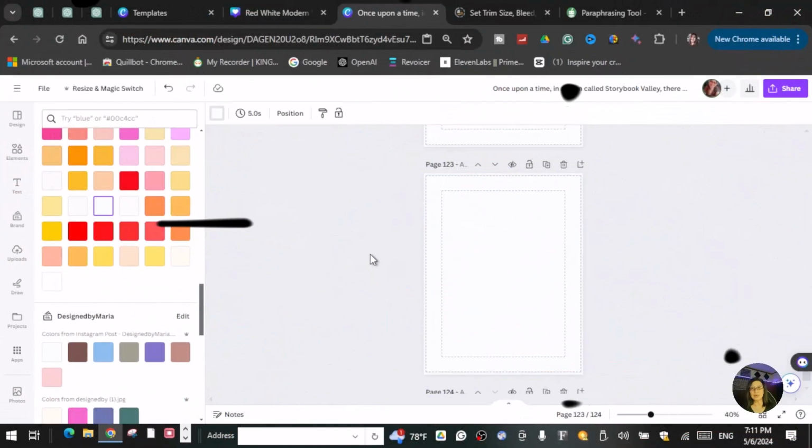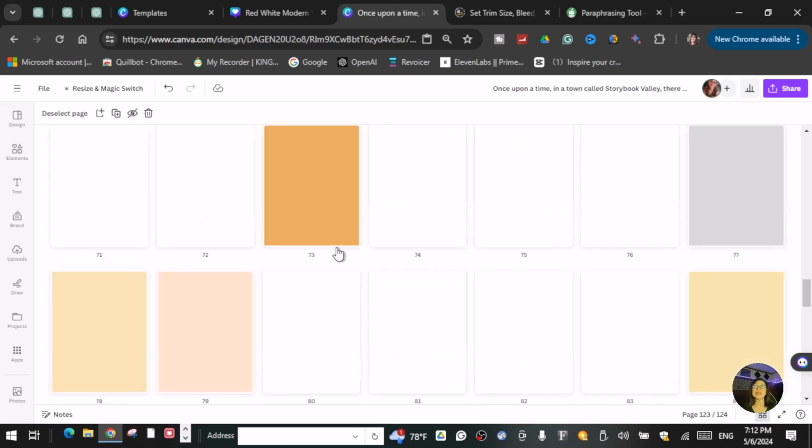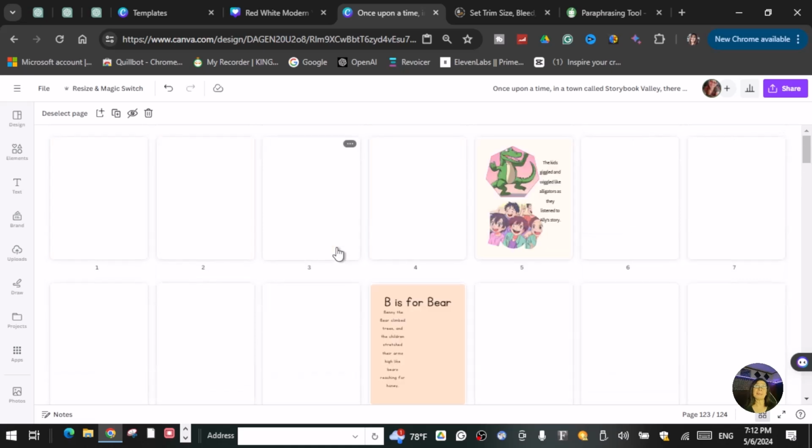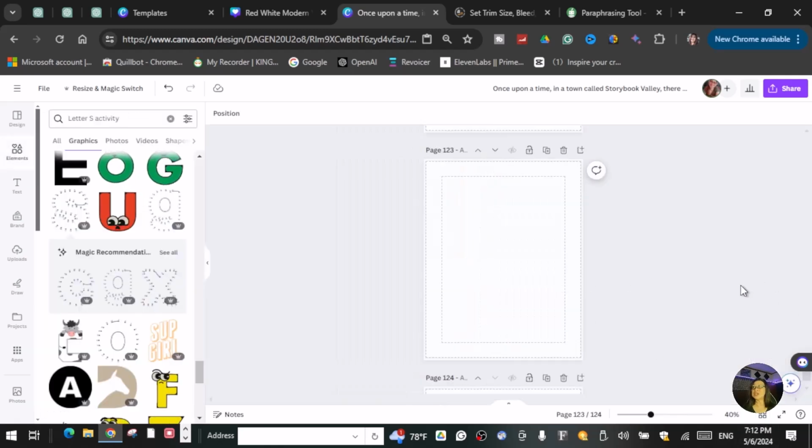So the main theme of this activity book is alphabet. Here are some of the letters that I've already made, and let's start with the letter A. So this is the blank page. I'm gonna put something there like the title of this activity book. And first is the story. There is a story, and then I put the letter A as, for example, alligator as their first activity. So let's go to letter A first. I'm gonna show you guys.